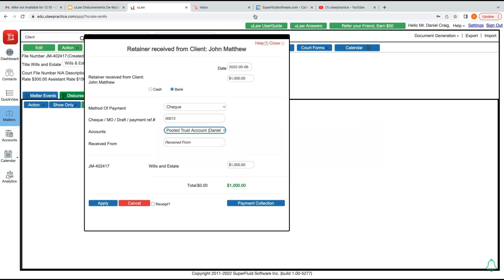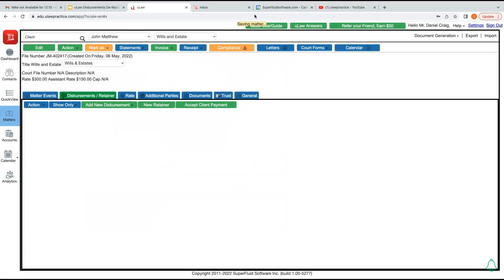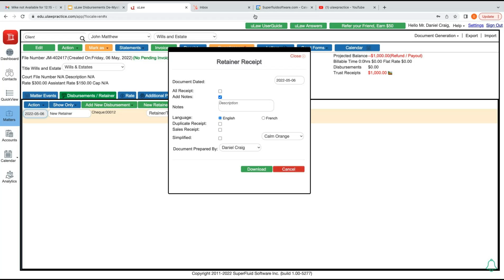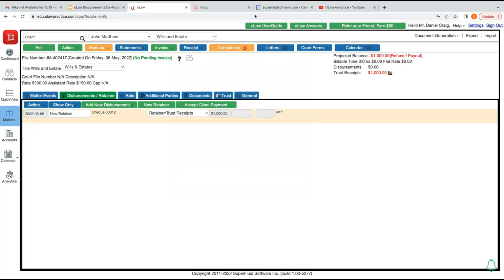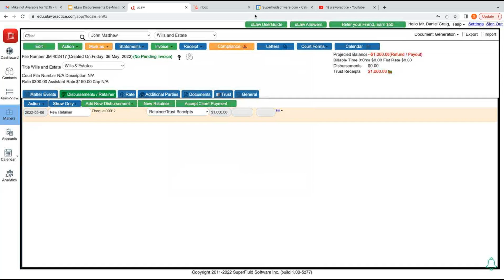There's no way you're getting a retainer into general account. If you're getting money into general, it's always going to be client payment for the money that the client owes you. Now, give them a nice receipt for the retainer they have given you. You could download that and review it later. Of course, send it to them.